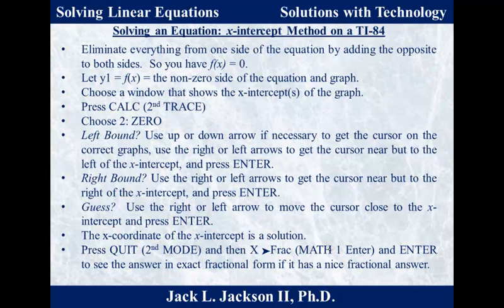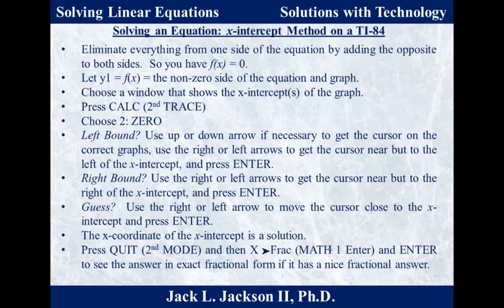It's going to ask you for a left bound, a right bound, and a guess. For the left bound, first of all, use your up or down arrow to make sure you're on the right curve if you have more than one curve graphed. Okay. Again, up or down arrows, choose the curve. Left or right, choose the point on the curve.